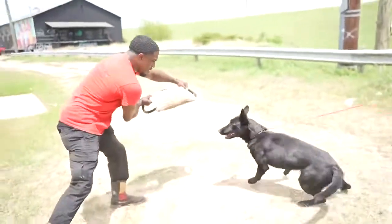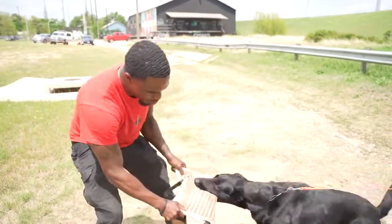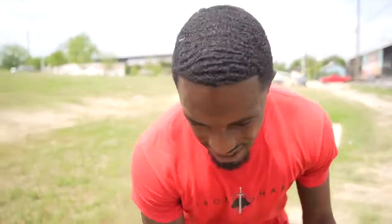Ooh, I like that one. And then you go, boom. And then again, you want to pull it back and just let her set. When she bites in, you're going to work it.